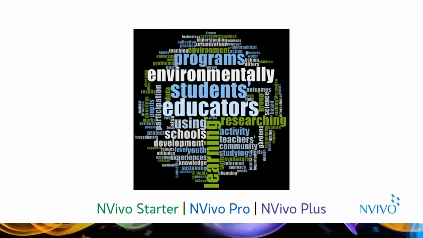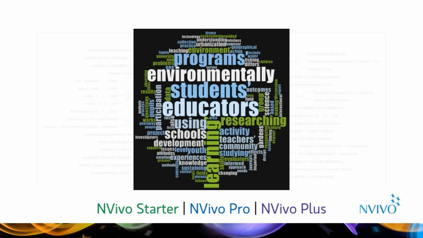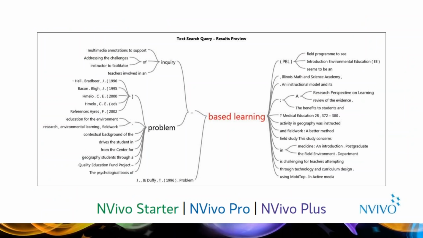Once you have your literature in NVivo, you can use NVivo to quickly identify key terms across multiple articles. This word cloud is live to the data in NVivo, so you can easily explore how these terms are being used. Word trees help you identify prominent words and phrases. These are produced using text search queries, which are a sophisticated find of those words and phrases.